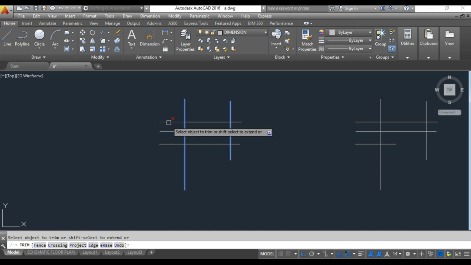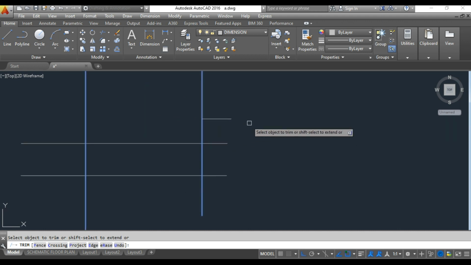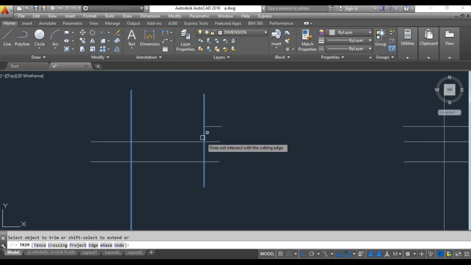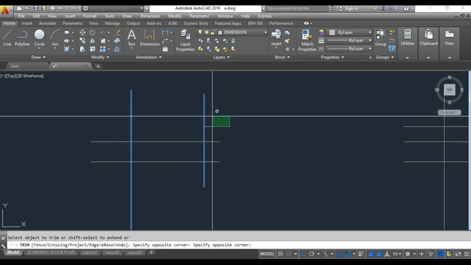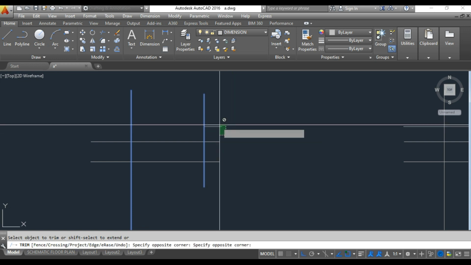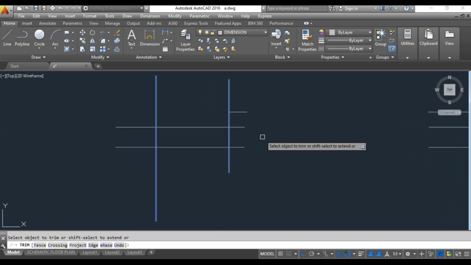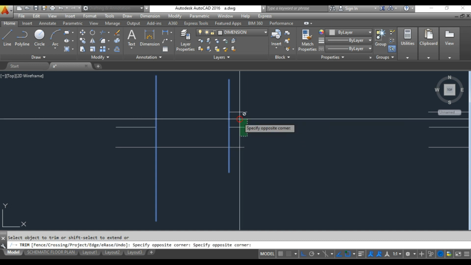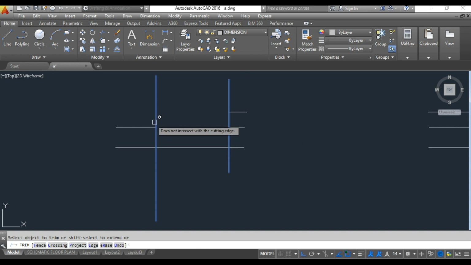Check out here. First I will trim this one. See here, I was getting only one edge with respect to your one boundary line. So this can't be trimmed. If you sit the whole day trimming this one, it is not possible to trim that one, right? The same way, if I trim this one, now you cannot trim this one. Check out why I was telling. It only sticks to one boundary line, and it is also stuck to one boundary line. Now it is not possible to trim because it got only one edge with respect to your boundary line, right?